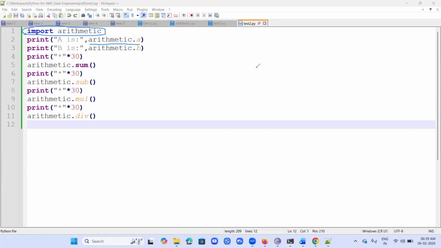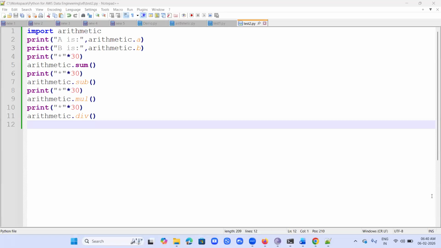Here, what is the problem? Let's say my module name is Veera Venkata Satyanarayana Shastri. My module contains 100 variables and 500 functions. Let's say in another module, I am using these 100 variables and 500 functions.